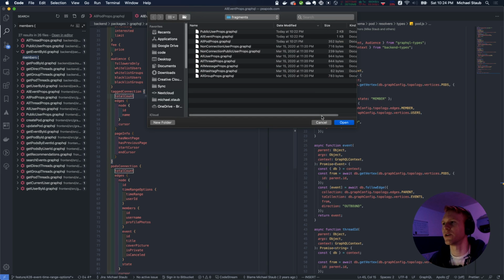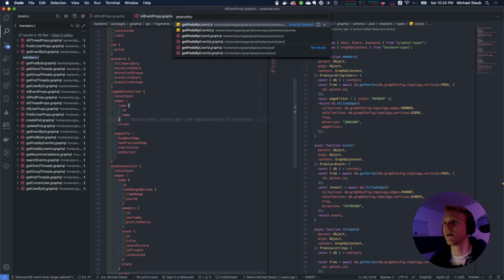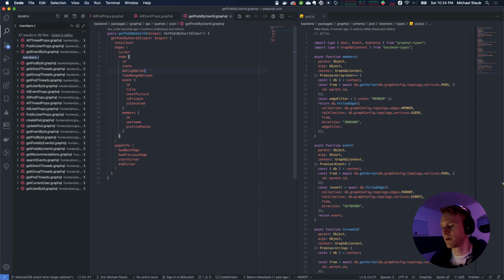Ah, we missed one. Get pods by user ID. What are you doing here? Get pods by user ID. Where was that? Here.